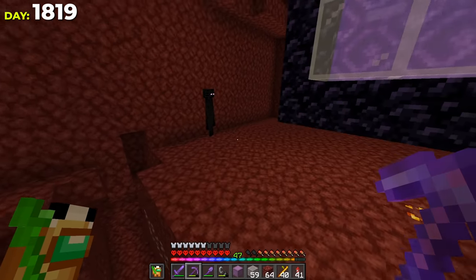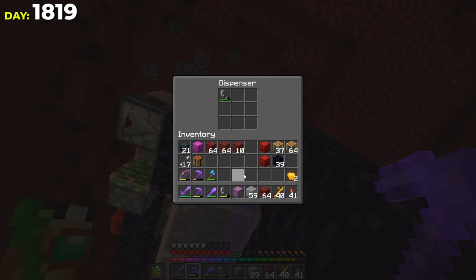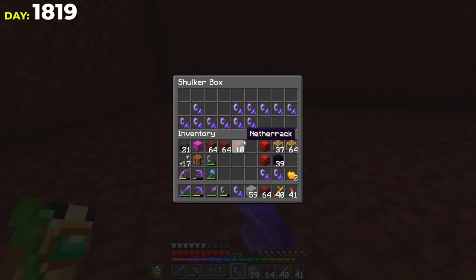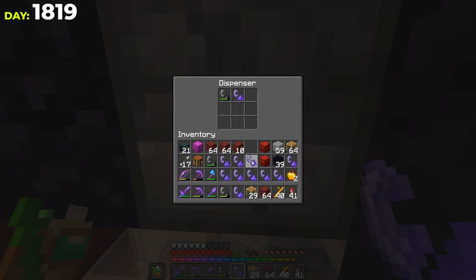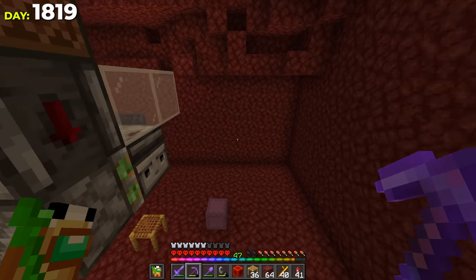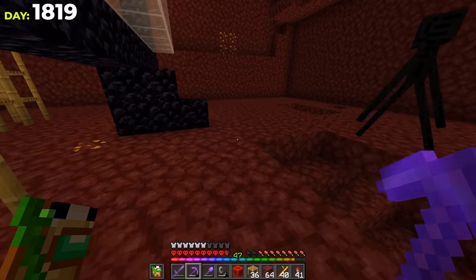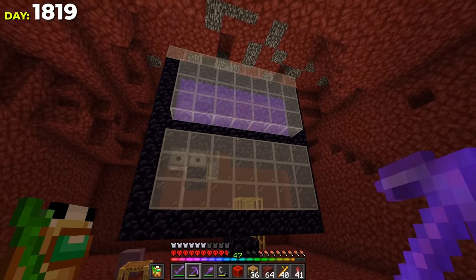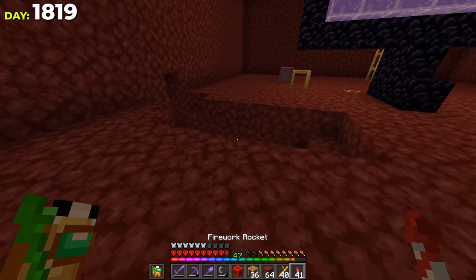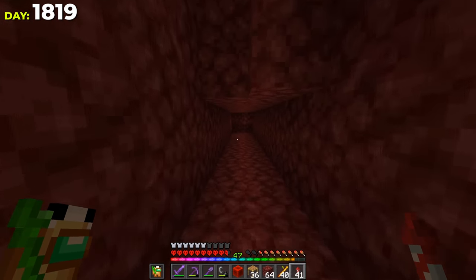Okay, here it is. We need to load these up right here with all of these unbreaking flint and steels. We want these to try and last as long as we can. Okay, and with a little removal of that block, now what we should get is a back and forwards motion here on these portals. Wonderful. Okay, now we need to go back to the overworld one more time.